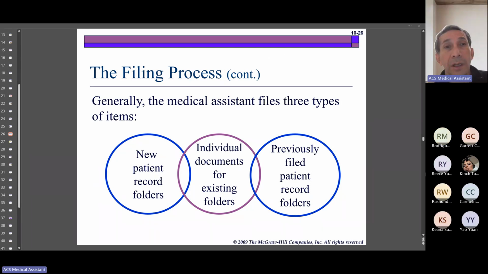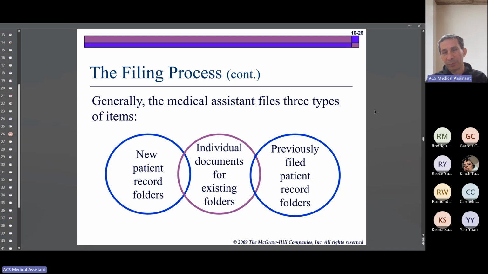Okay, class, we are back. So we are going to continue with this filing process. I hope you guys enjoyed your break. Okay, so today is Thursday. Remember, tomorrow we don't have a class, so we're going to be seeing each other back on Monday. So for now, let's continue and see how far we're going to go with this chapter.